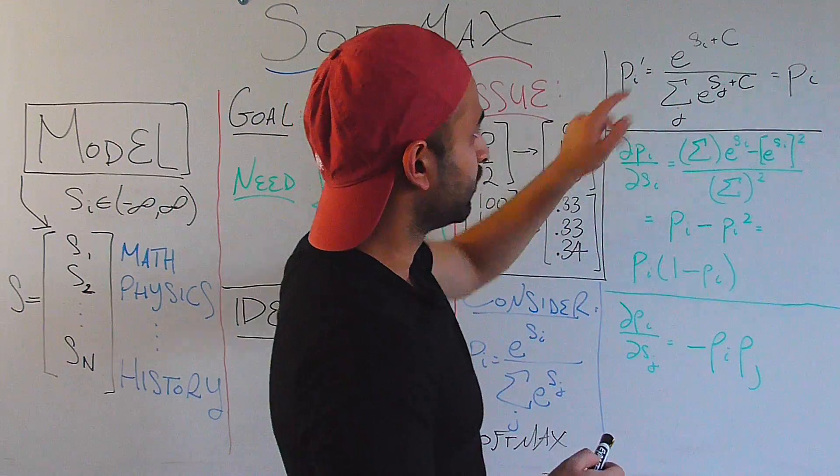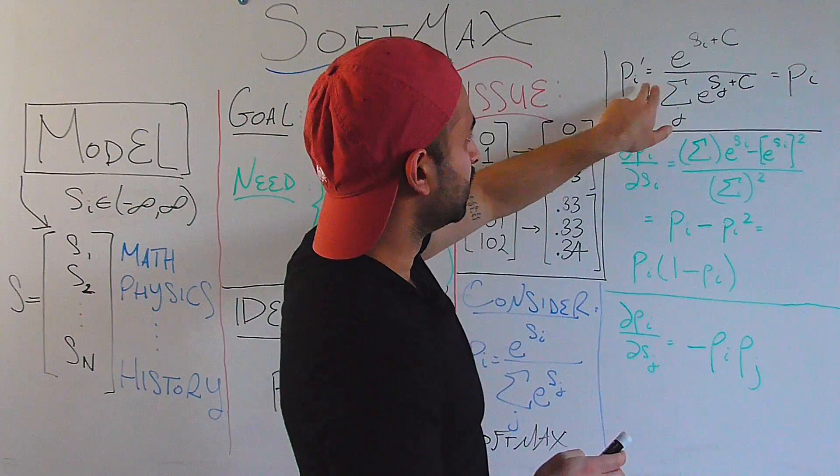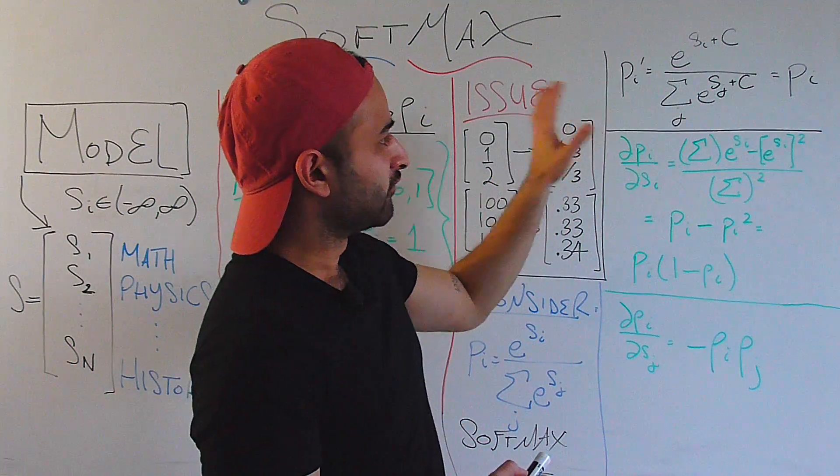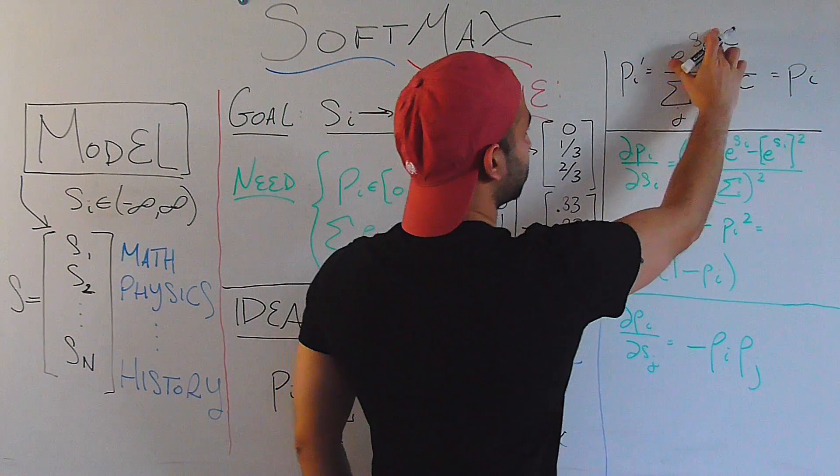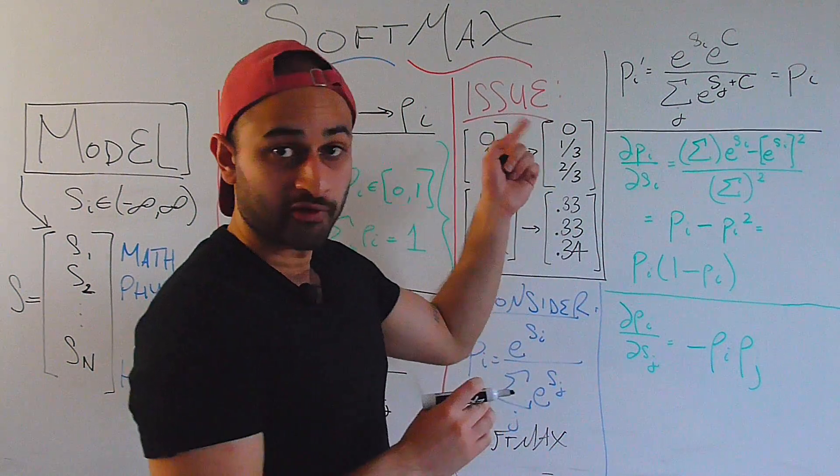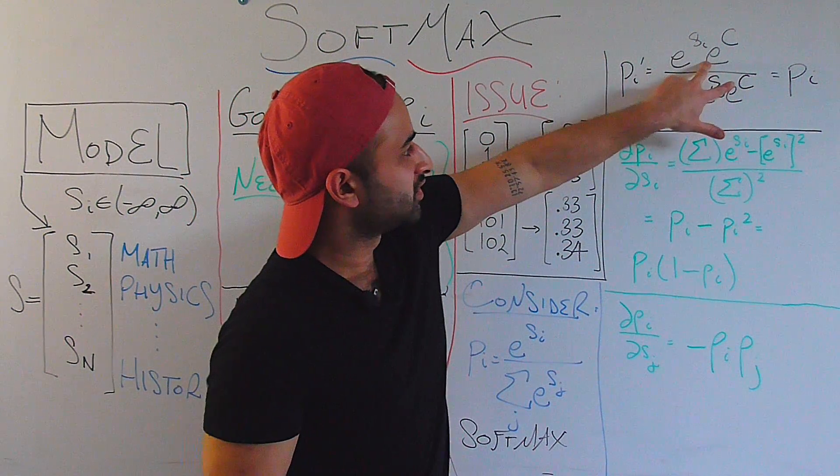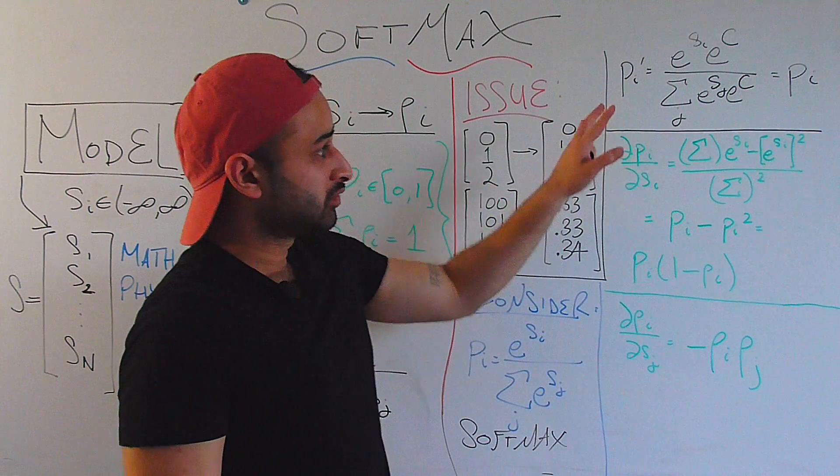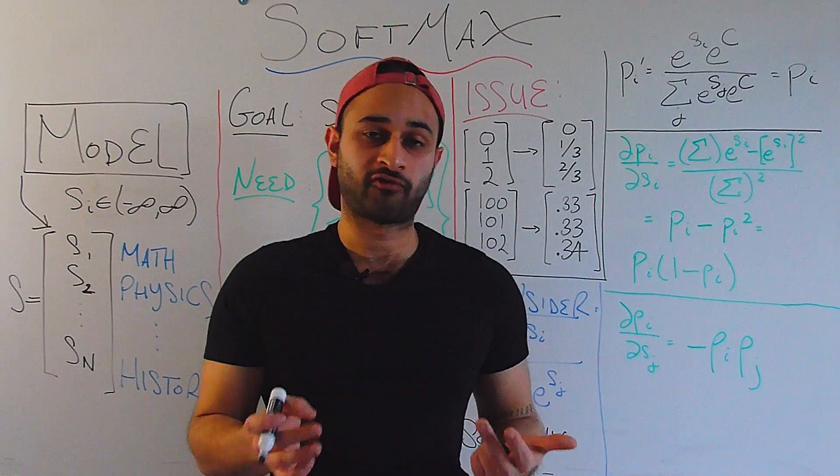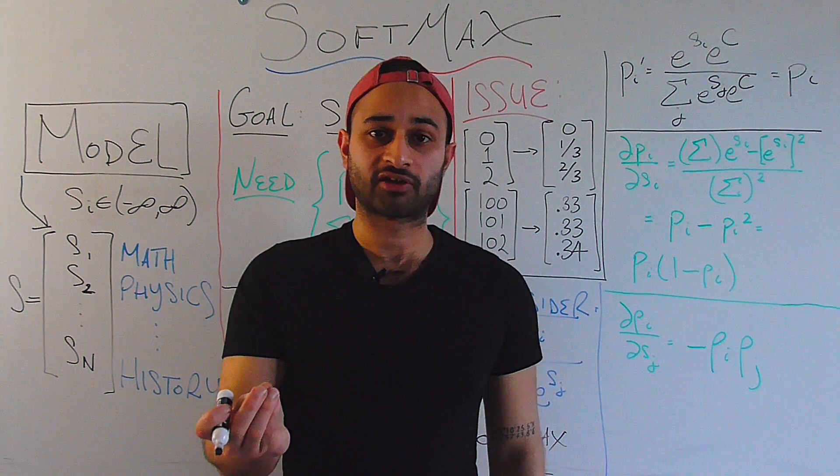But the bigger point is that if we were to add a constant to each of our scores like we did here where we added 100. So I've done the calculation here where we do pi prime is basically assuming that I were to add a constant c to each of my scores. If I go through that calculation, what you'll see is that this e to the si plus c, remember your rules of exponents, you can just do e to the si and e to the c. Same thing on the bottom. We have e to the sj plus c. This is e to the sj e to the c. You see that this e to the c and this e to the c will just cancel out. And the resulting thing is going to be exactly pi. Which basically tells the story that if I have my scores and I add or subtract any constant from all of them, that doesn't change my probabilities at all. Which is exactly the property that I wanted. So this softmax function fixes that.